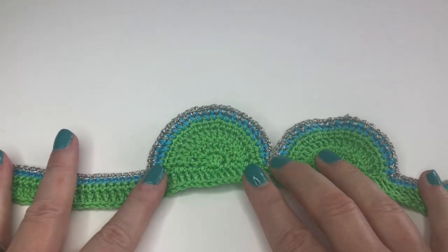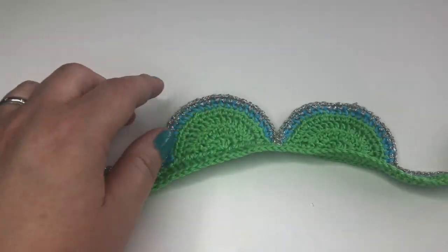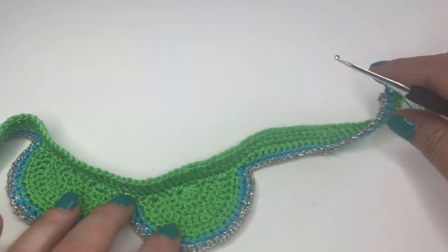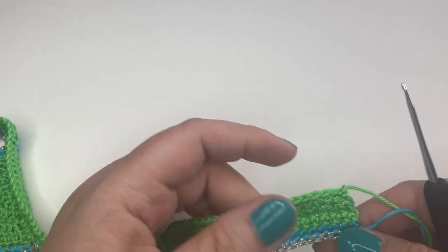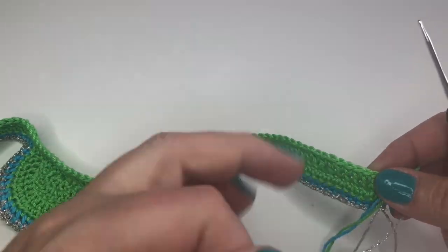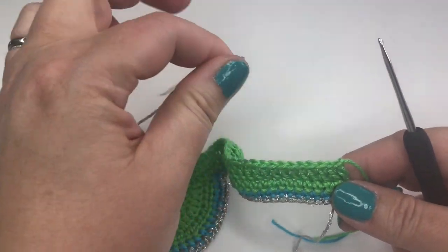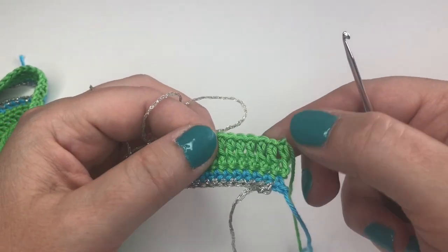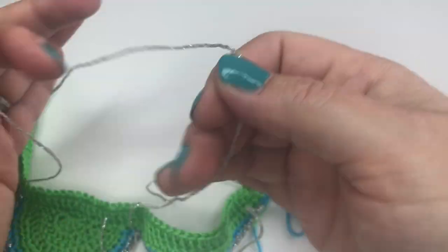But we've got one more thing to do before we get to that point, and we're going to put some silver along this bottom edge. We're not going to turn, we're going to turn this way so that it's upside down, and just work all the way along that bottom edge with a double crochet. So we're still maintaining this side as the front of the bikini, but we're working into the bottom edge. So the bottom edge is the cast on edge.